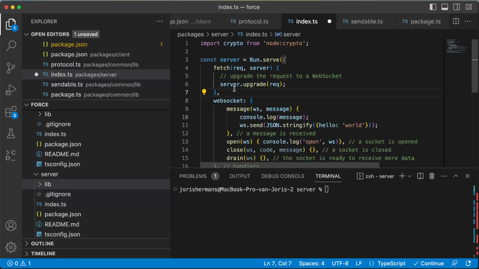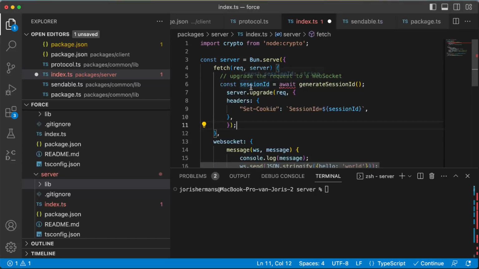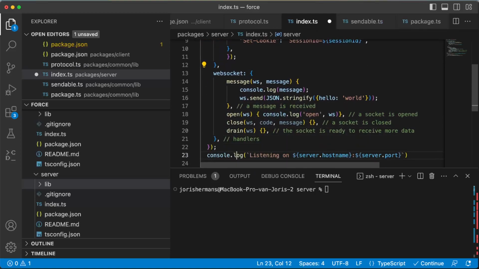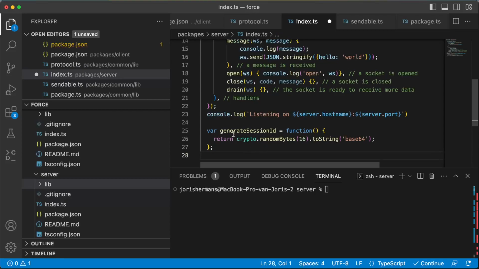Of course, one of the things that I also want to do is add a unique ID or identifier towards the session. I can do that like this. Here, of course, we're going to create a sync function out of this, and we're going to generate a session ID. How do we do that?